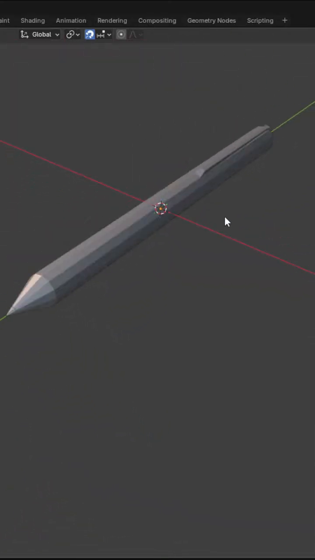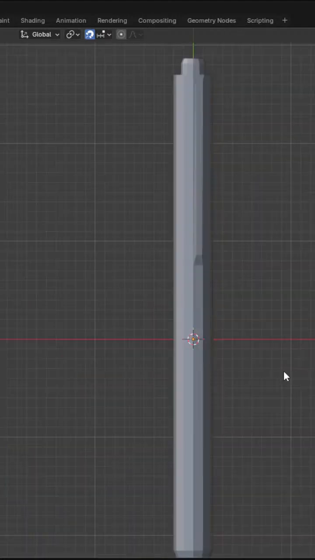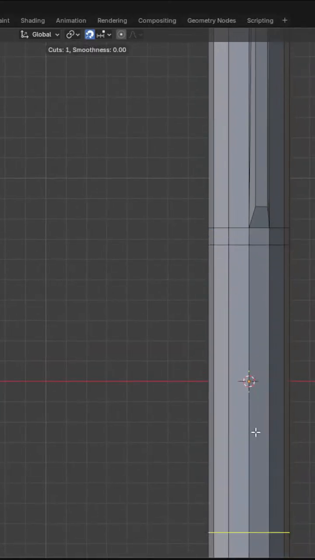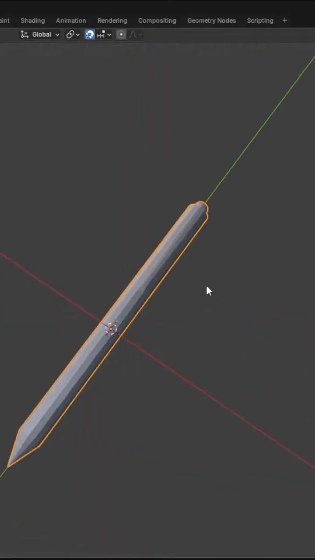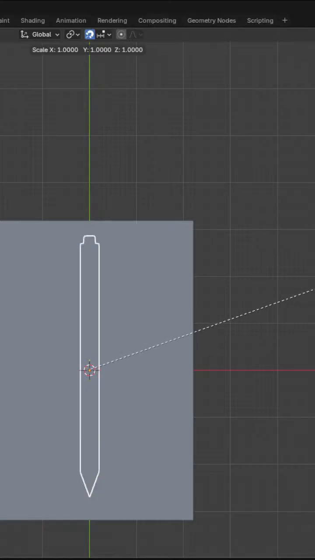There you go, fancy pen. That's a bit too big. Right. Let's scale that down.